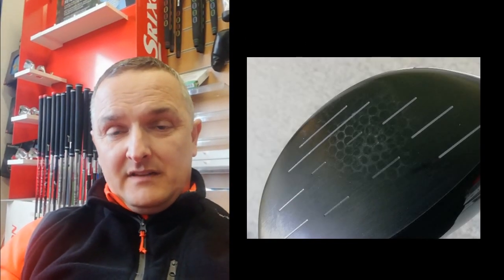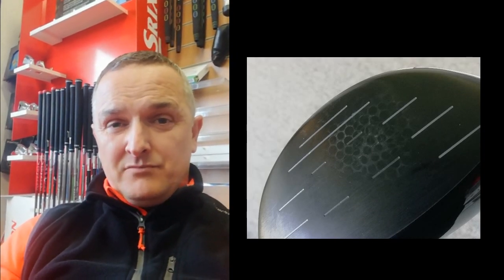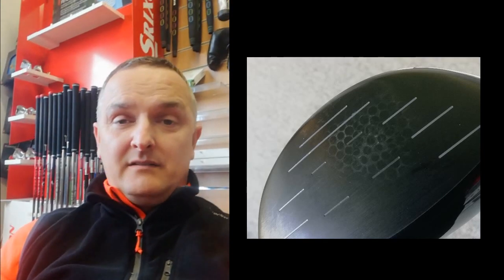In this instance today, what you saw is that this shaft was labeled stiff, but ironically it was nearly 5.5 degrees of torque, which means it spun really, really high. The ball took off with a nice trajectory, but suddenly just fell out of the air quite quickly.